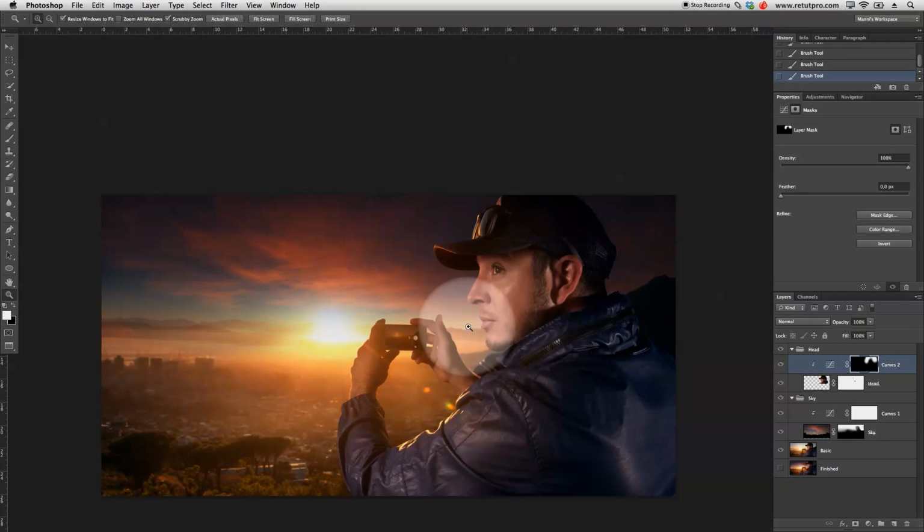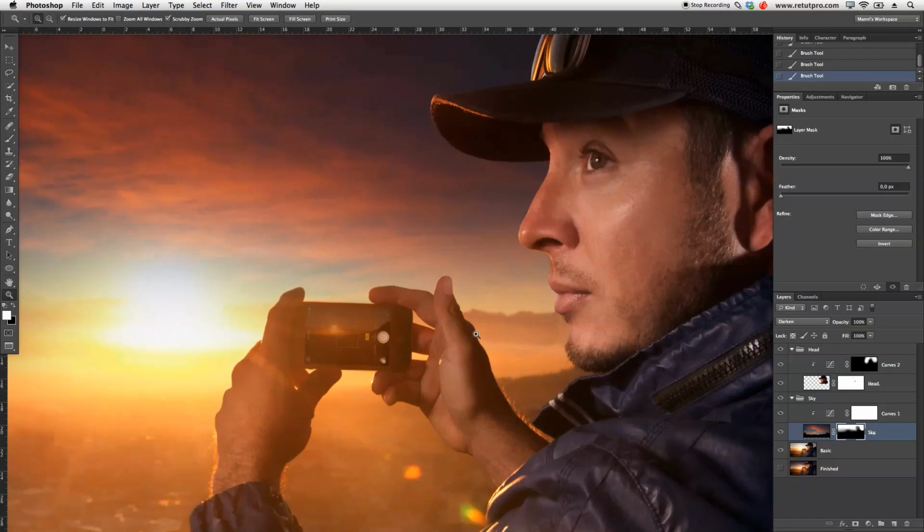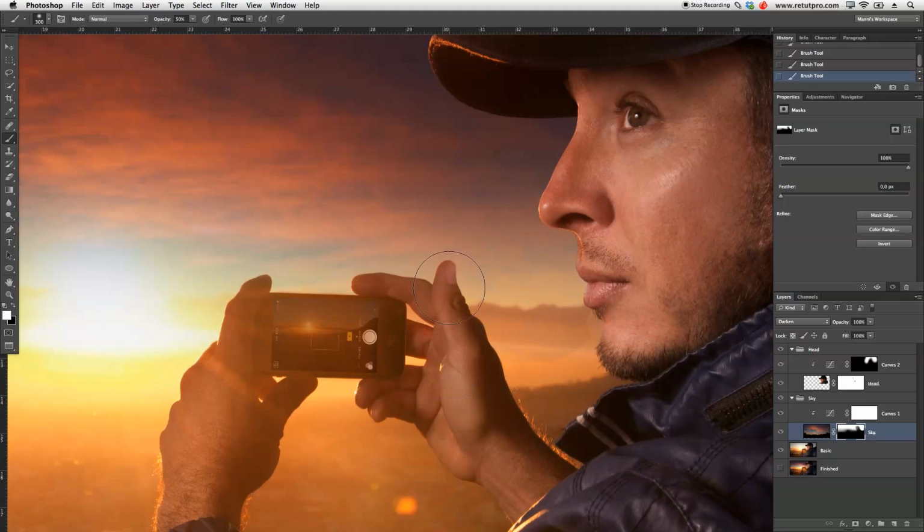Then as well, also the clouds are still spilling here, most probably over his hands. I want to clean this up just a bit more. Let's just select the sky layer here. I want to zoom a little bit. B for the brush, make my brush a bit smaller. 00 on the keyboard, setting our opacity back to 100%. And as well, black foreground color, switch with X. And I'm just painting. Press Command Z, the brush is too big because it's obviously completely feathered. Let's press Control Alt and just feather the brush maybe just to 80%.